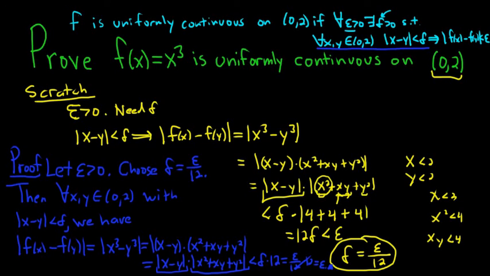Barely enough room to finish the proof. So we've proved it. So given an epsilon greater than 0, we found delta greater than 0, such that for every xy in the open interval 0, 2, whenever the distance between x and y is less than delta, the distance between f of x and f of y can be made less than epsilon. And that completes the proof.